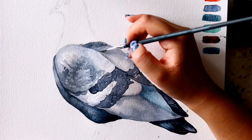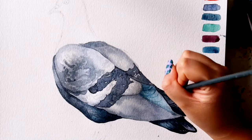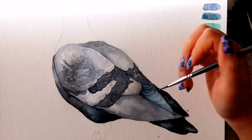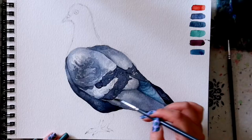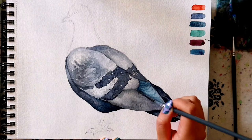Then when the neck layer was dry, I used the wet on dry technique to add short strokes on the neck to give it a feathery texture. But I think I did it a little harshly as the strokes are quite dark, so maybe instead use more water so that it gently overlays on top. Then I used a damp brush with grey paint to make the shadows of the head darker.